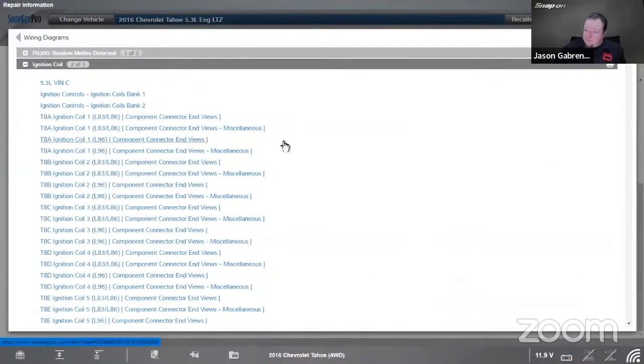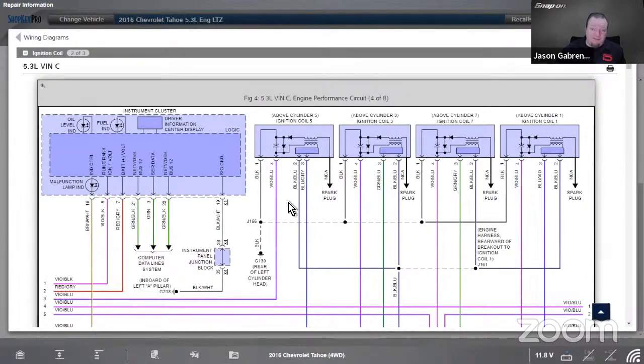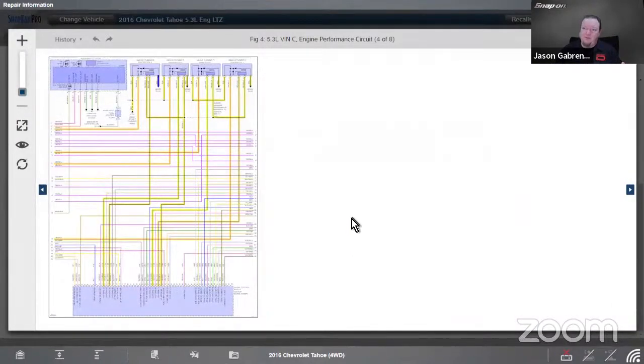So once again, I clicked on it. I'm going to click on the engine, and it's going to bring me down here. Now, remember what I said before, page 4 of 8. Why is that? Because if I were to take this wiring diagram and print it out, which I used to do all the time, I would print them out and then tape them together. So I don't have to look for the coils because I know they're on page 4 of 8, because that's where it put me. If I open this up, once again, you'll see that the wires automatically highlight.